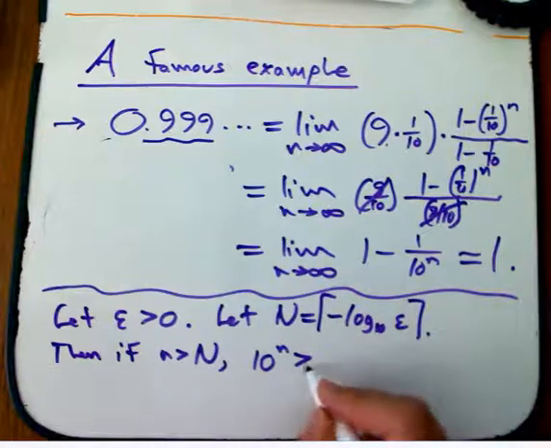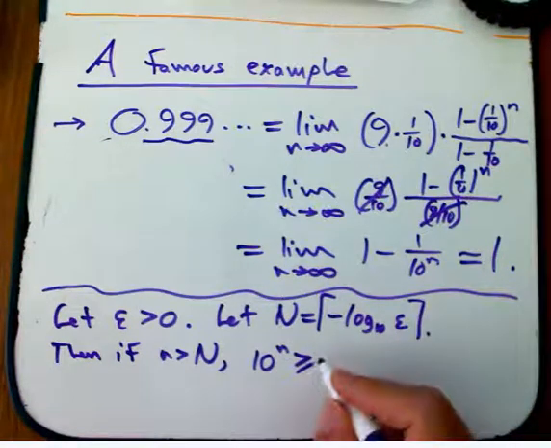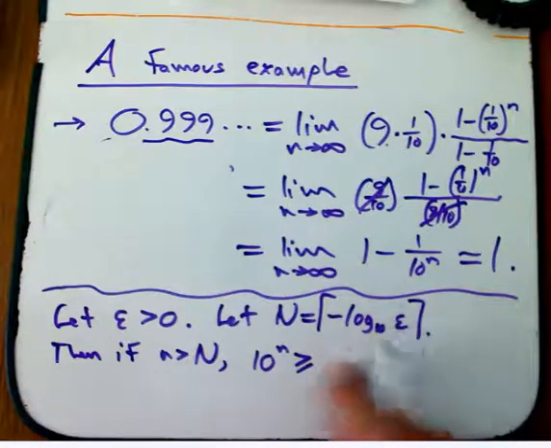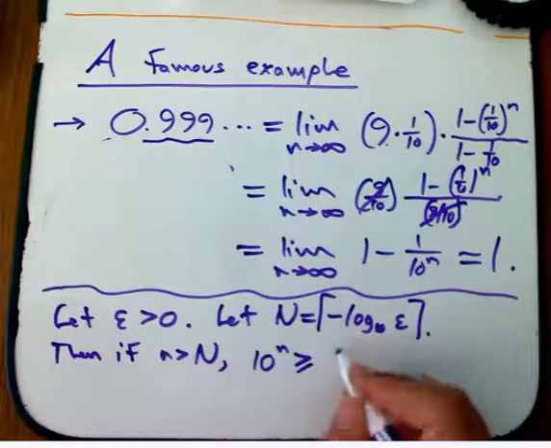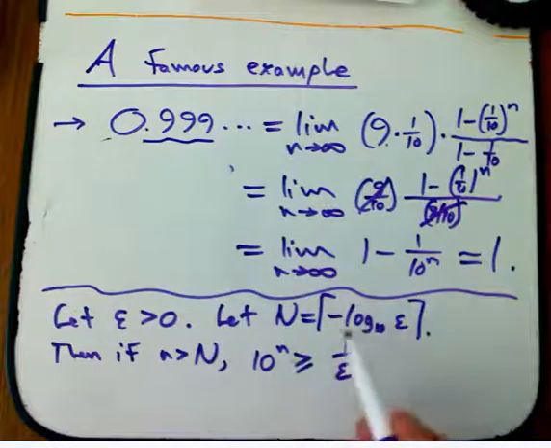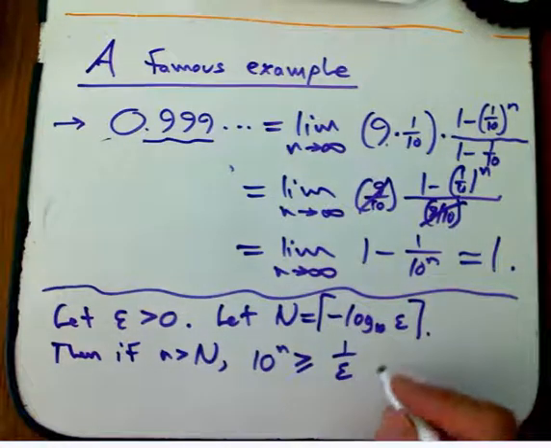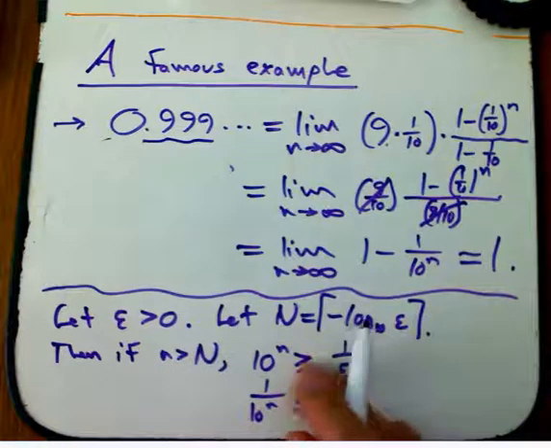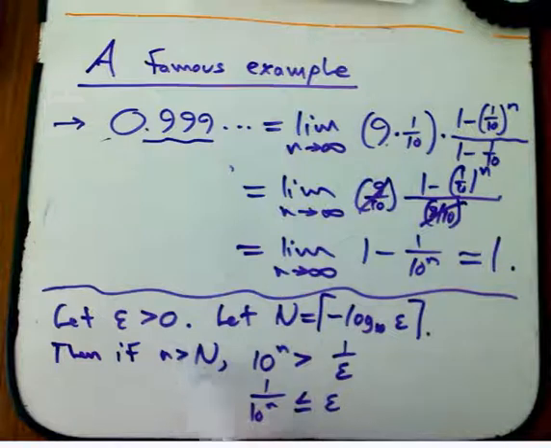It's going to be greater than or equal to 1 over epsilon. So we're taking 10 to a negative power, makes it 1 over, and then cancels with the log 10. Or in other words, 1 over 10 to the n is less than or equal to epsilon. Let's see. Oh, this was greater than, so I can make this a greater than. So if I allowed little n to be exactly n, I might just be right on the nose. And that's not a big deal, but it's nice to follow the strict definition, where you want this to be less than epsilon. But that's okay, because little n is bigger than n.